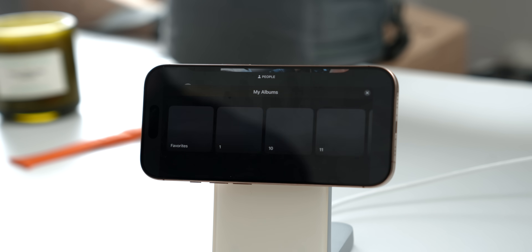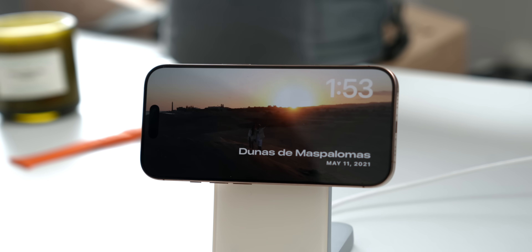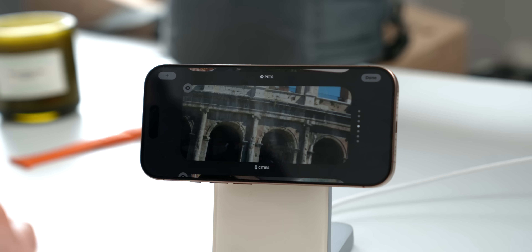You can also add custom albums to your Standby mode, which I highly recommend. A cool fact you probably didn't know: your iPhone actually recognizes the specific location of your MagSafe charger. So if you place your iPhone in your bedroom, kitchen, and studio, your iPhone will remember the specific photos, clock style, and even widgets for each location. I personally created my own album with 20 to 30 photos I love seeing daily. Tap the plus icon on the top left and select the album of your choice — maybe a specific trip or a specific person.